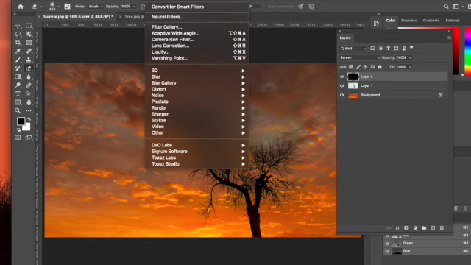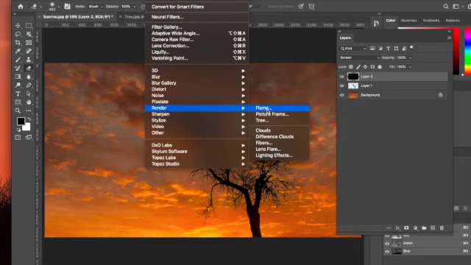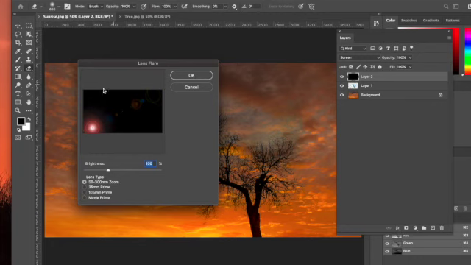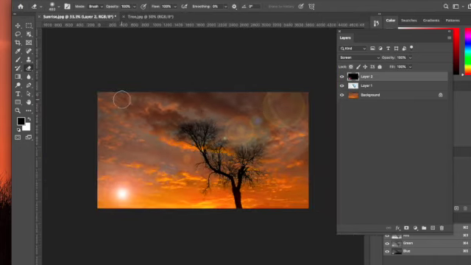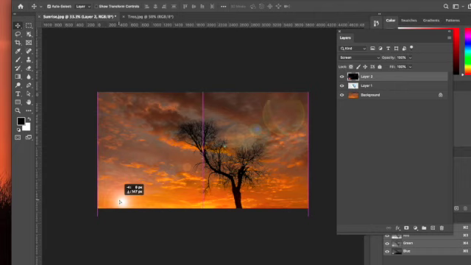So we next go to filter and we choose render, and then pick up on lens flare. And we can move that lens flare around within the frame, but we really want to finish with a brightness of 100%, and the lens type 50 to 300 works well for this project. So now we have that lens flare in place, just reduced down slightly. Again, you may want to use the move tool to reposition within the frame, and then use the eraser in order to rub out any parts of the lens flare that you don't really want showing within the picture space.